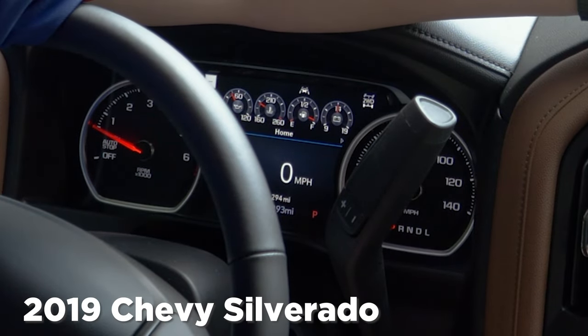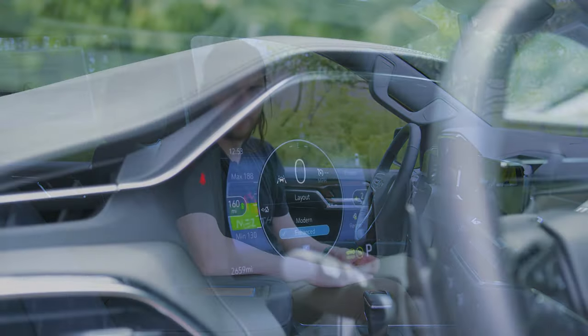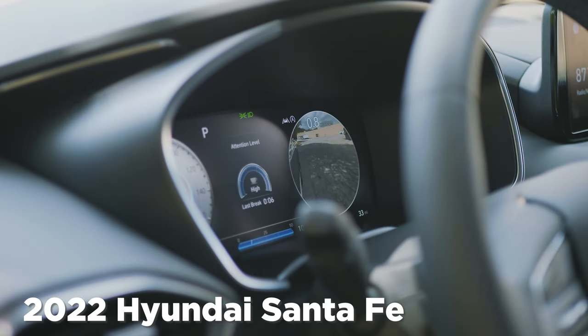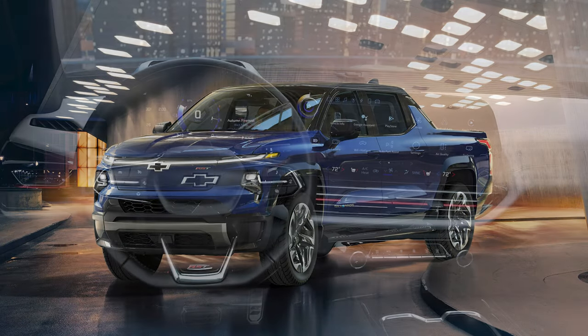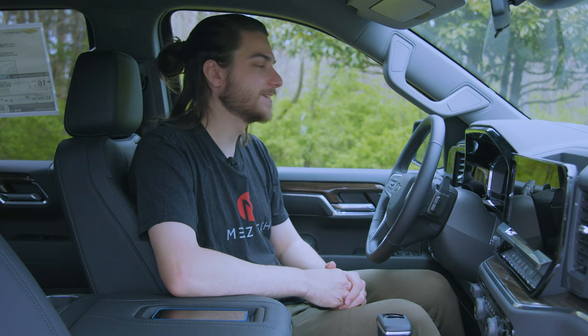We've never had a fully digital display cluster on a Silverado before — we've had a partial digital cluster, but never fully digital. You can also get it on the Tahoe and the Suburban, and I'm sure this will continue on into all future Chevrolet models. There's already a fully digital display on the Chevy Bolt, but this is a different system — more like what you'd see in a Volkswagen or Hyundai. It also paves the way for the upcoming Silverado EV, which is a huge innovation for the nameplate.